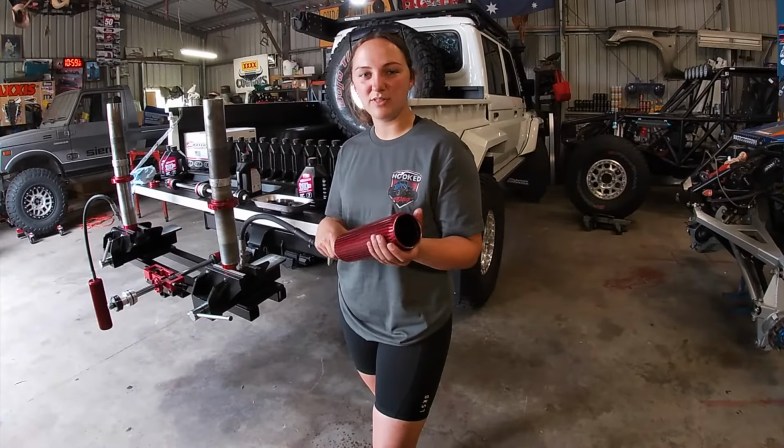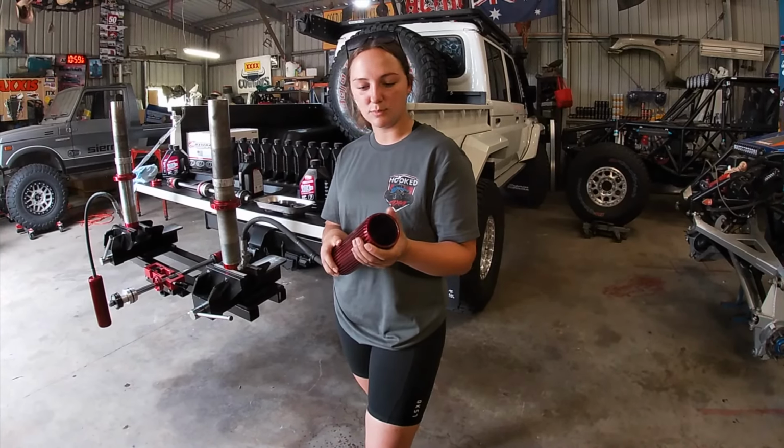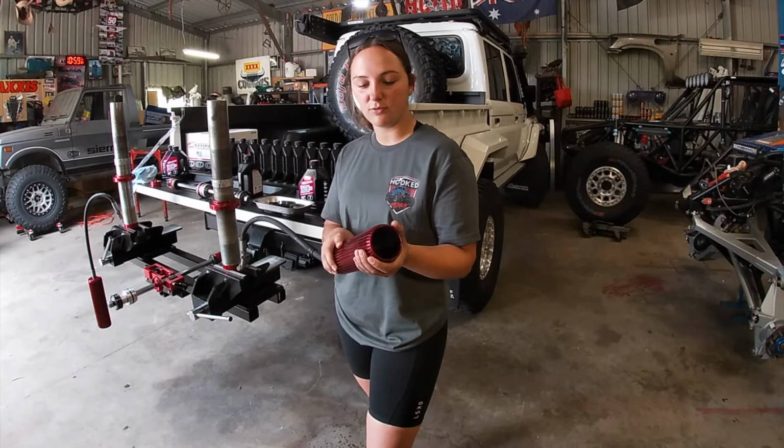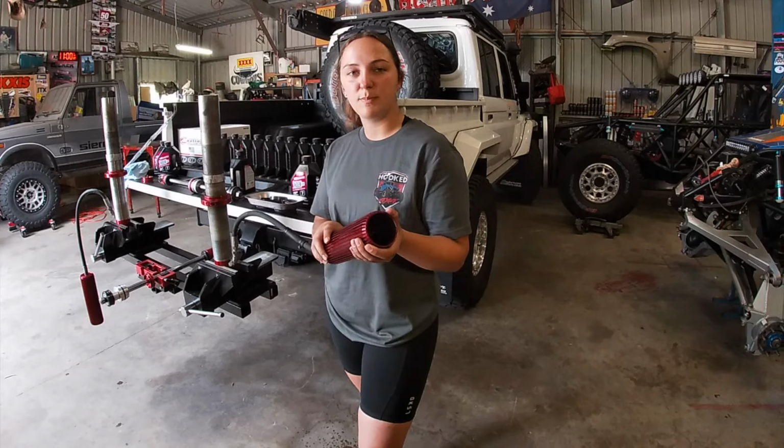Superior have also hooked us up with these new alloy finned reses. So my old reses were the steel smooth bodies. The benefits to these reses are they're much lighter being alloy. They also provide much better cooling.